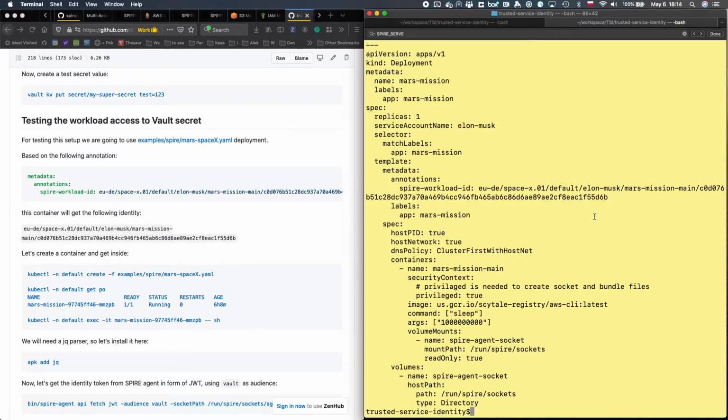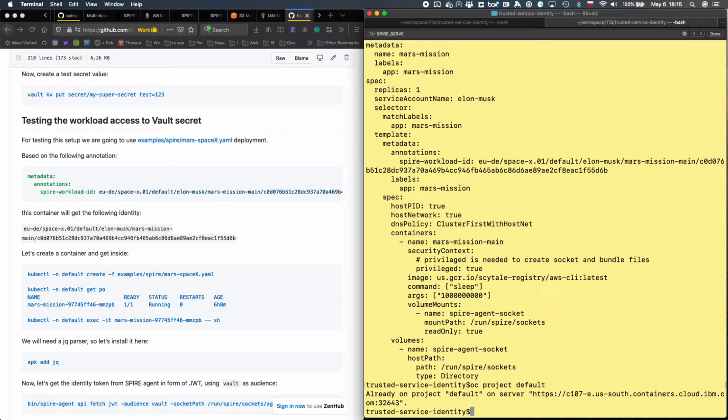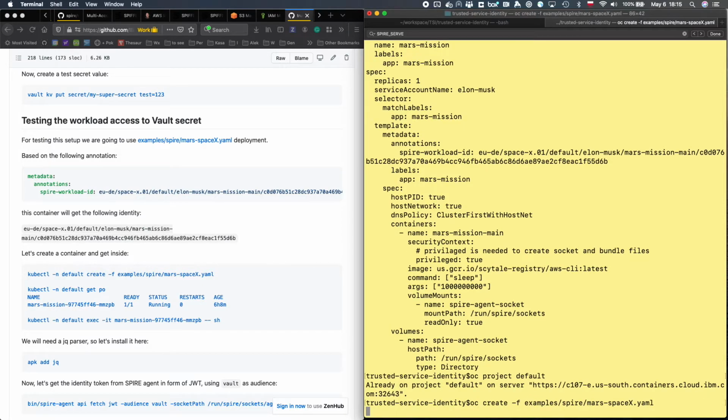Okay, so let's deploy this one. Since I'm running this container on OpenShift, I will switch to the default project. And now create example Spire Mars SpaceX.